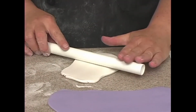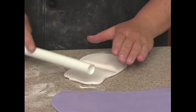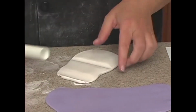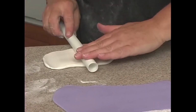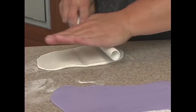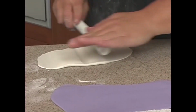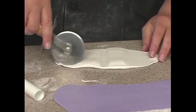So what I want to do now is place the rolling pin and push down in the center. Okay, and then out here I want to push down, roll down. So I want it to create the pages, you know, going like this. So I push down here and then down here and down here. Kind of roll those pages down. Then I can go ahead and cut.